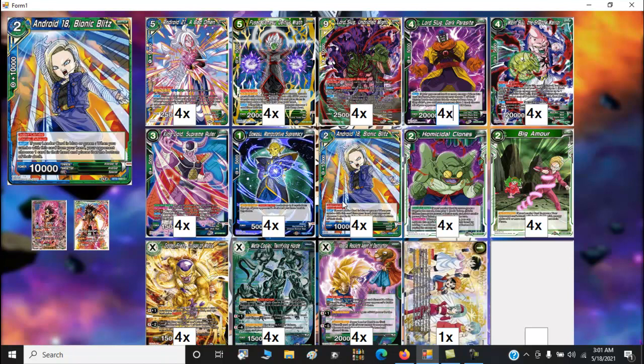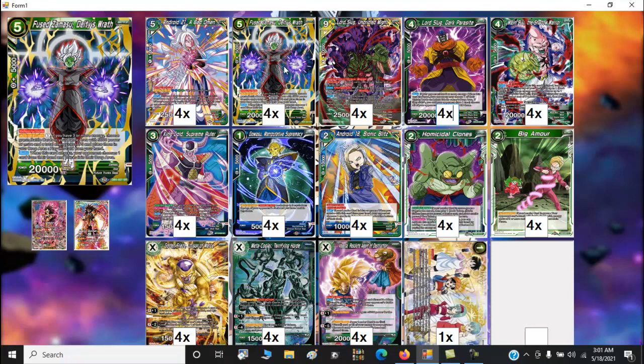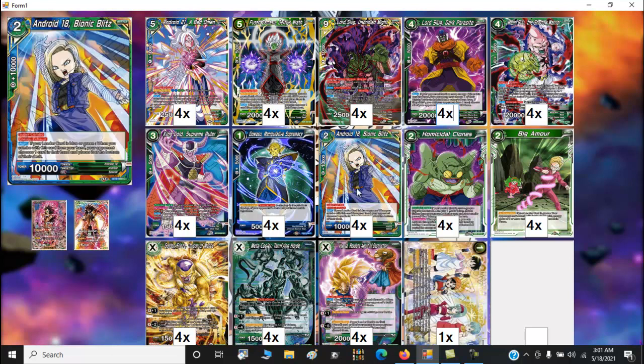Among other things you can do, obviously, hand warping effects like with the leader's ability, crit, Zamasu's effect, among other hand controlling effects we have in the deck, can greatly increase or decrease your opponent's playability for their hand. It's just the whole thing of the hand control. You're trying to make their hands less playable. Not that they can't still play, it's just less playable.